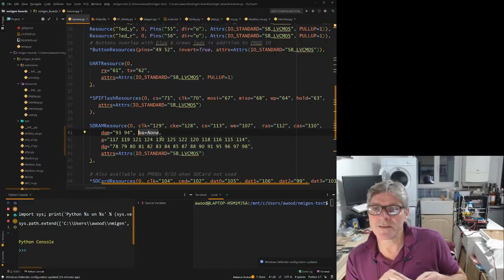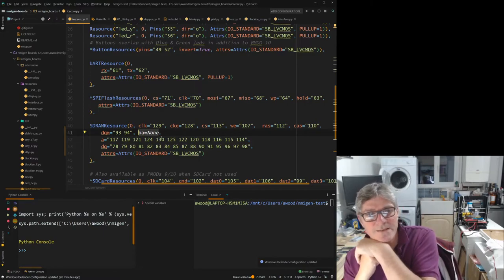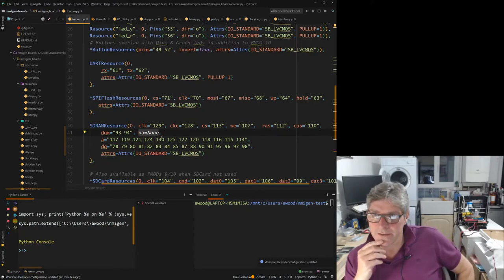And in order for it to accept that, I had to go in and patch nMigen so that when it got None passed in, rather than a list of pins or a tuple of pins or whatever you might want to call it, in fact, a list of strings or a list of characters, it does some exception processing. I've just changed that bit in the SDRAM part of nMigen so it will support that. It just so happens that the chip that we use wasn't anticipated. The larger ones were, but not the smaller one that we have on the iCE core.